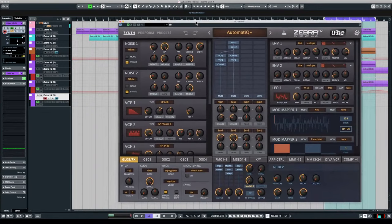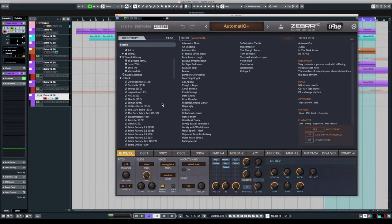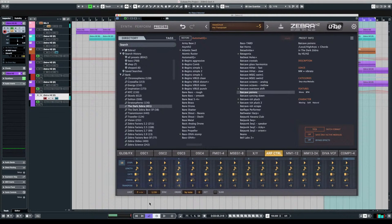So we had automatic queue before. So that was that one. Let's try a new preset. Go into the Dark Zebra bank and let's go through. Okay, that sounds very familiar. So let's change the sequence to something less well known.